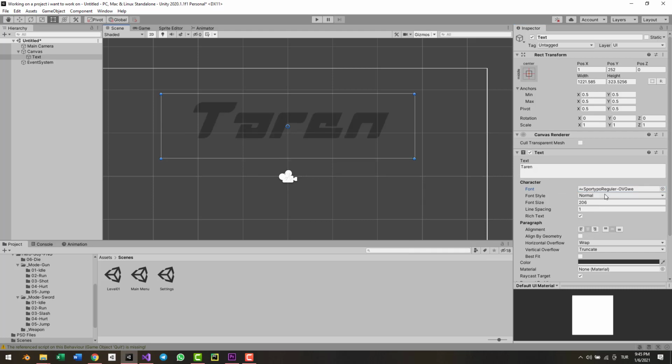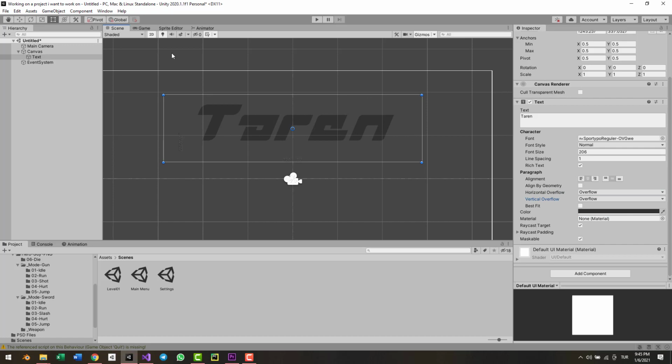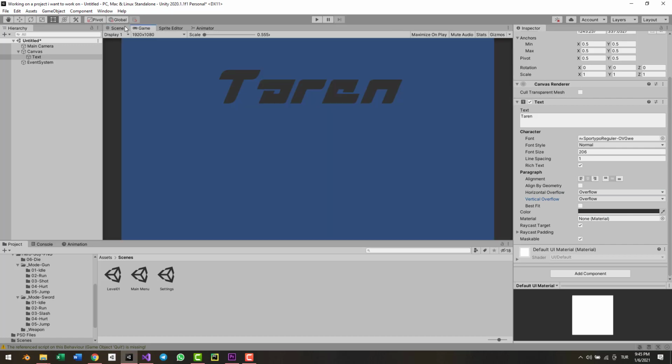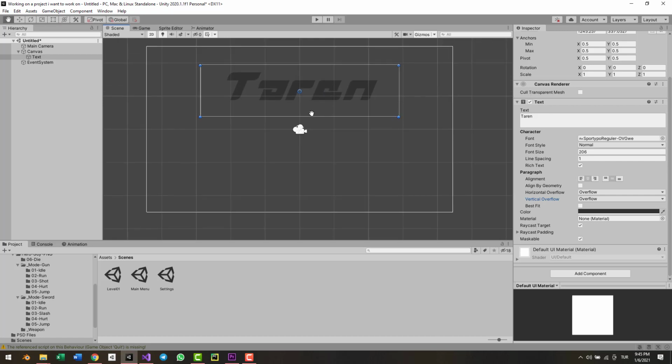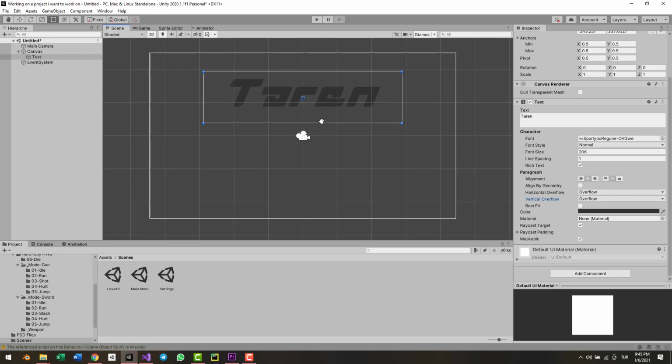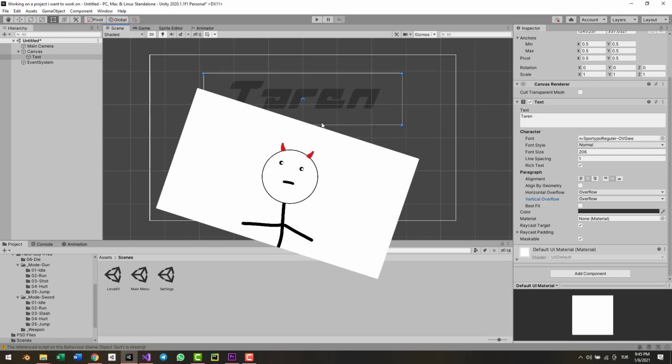Or you know what, just go to horizontal overflow and make it overflow, because really, who cares? And maybe make it right here. Yeah, just change the name if you want. It doesn't really have to be Terran. Just make it fit your own name. And yeah, actually Terran sounds like a bully name.